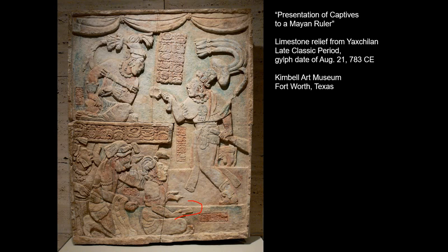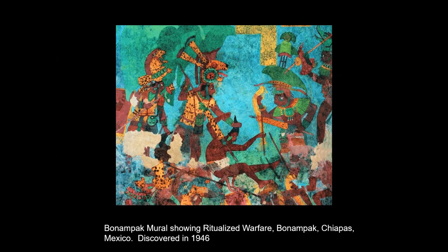And there were other images at the time that were known. This one was first known in 1946, so a decade before he published his major book. And in this book you see violence, you see ritualized violence, war. Some of the most vivid examples of war, of human sacrifice, and of human subjugation come from Mayan art. So there is a little bit of willful blindness going on here to the art and iconography to some degree.